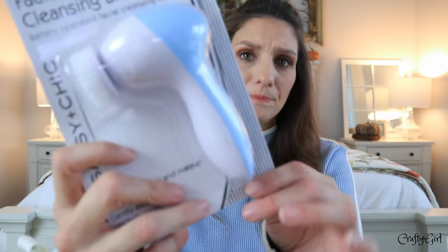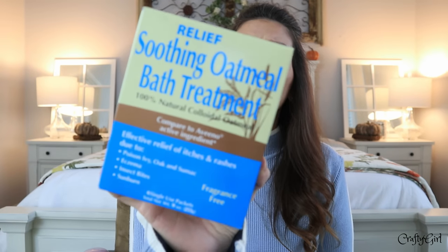It's battery-operated — removes dirt, oil, and makeup, gently exfoliates, and unclogs pores. It requires two AA batteries, not included — hence my batteries. It came in other colors, making it a dupe for the Vanity Planet brush. Vanity Planet runs amazing deals with discount codes and I got mine for about $20, but these are a dollar at Dollar Tree. Great potential stocking stuffers if the quality is up to par.